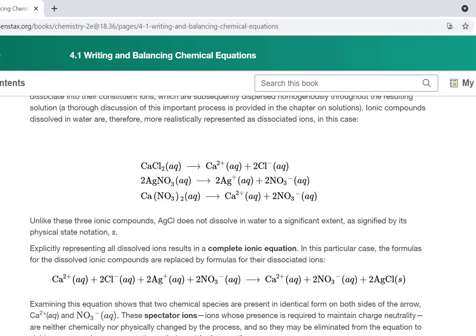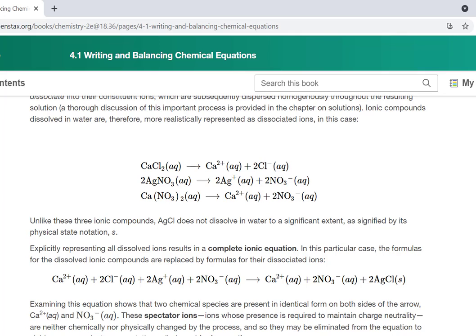If we look at this equation, one of the things you'll notice is that some of the same things are on both sides of the equation. So they're basically identical. We'll notice that we have calcium here as a reactant, calcium as a product, and they're plus 2, calcium plus 2, calcium plus 2. They're exactly the same thing. We also notice for the nitrate, so 2 nitrate ions, they're exactly the same thing.